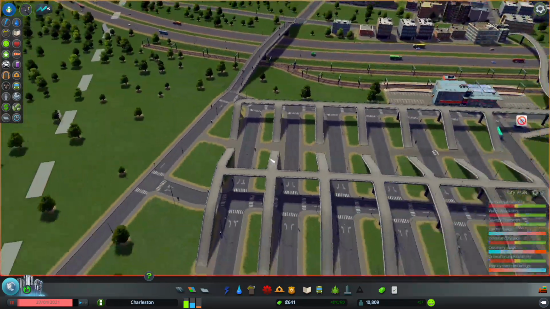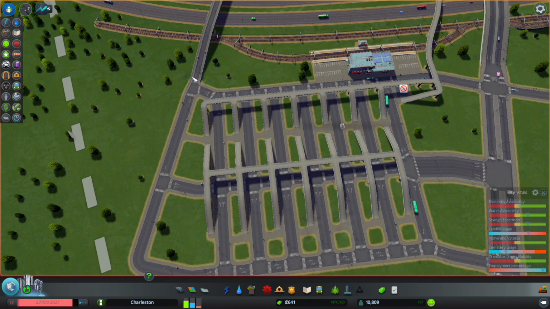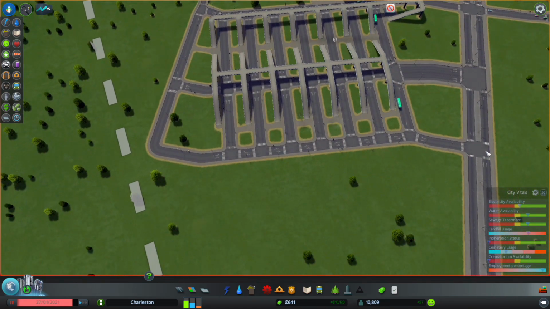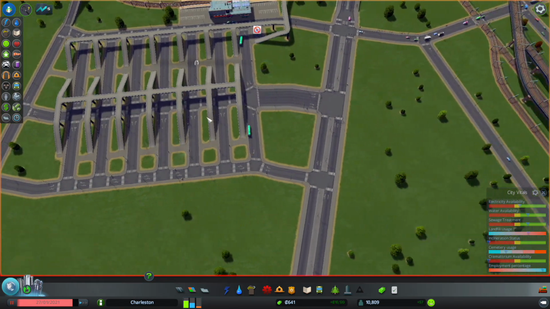How the traffic comes into this, I have one-ways coming in like this and coming in like this. One-ways coming in like this and this. So all the traffic, all the buses coming into this area, they come up through here. All the buses in this area come through here, and they all get spit out through the center.